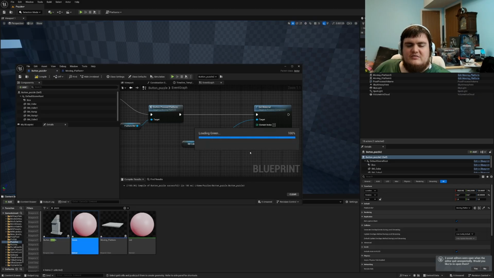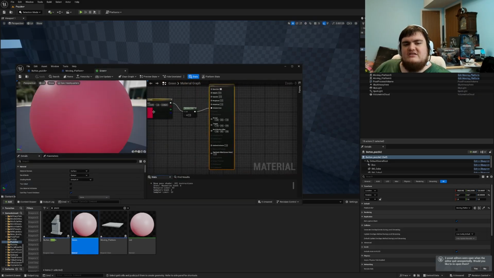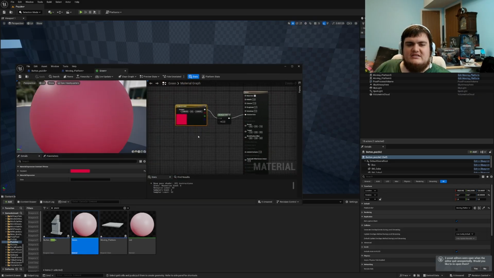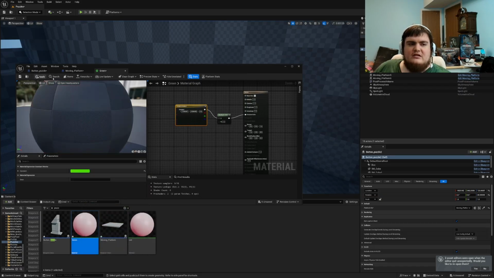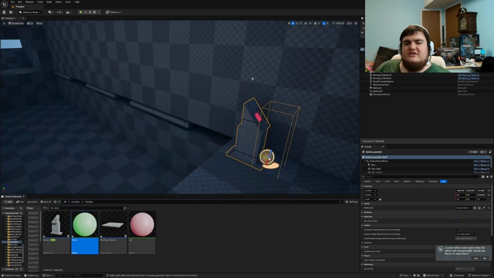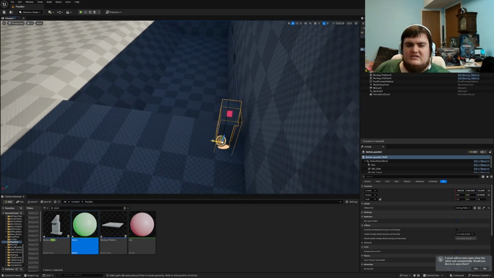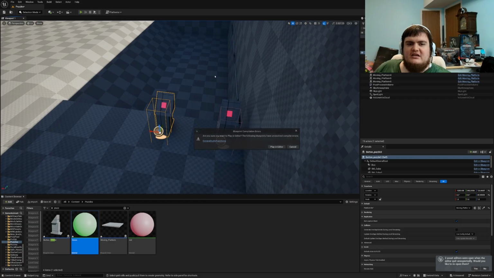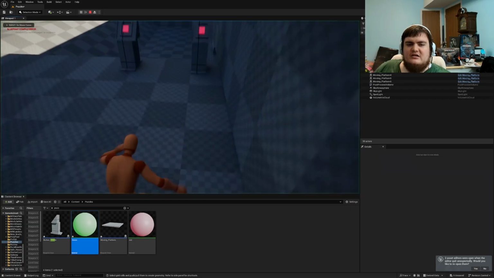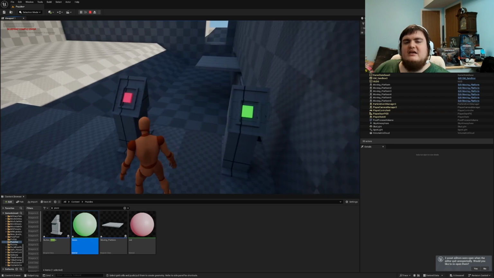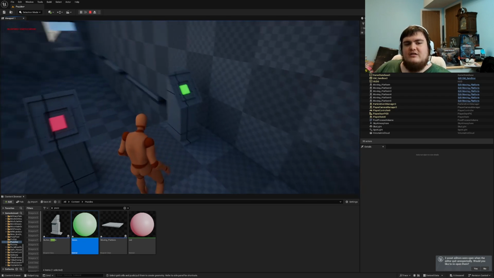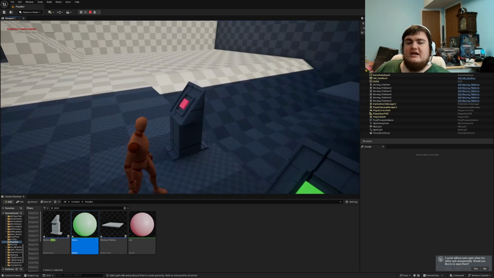So with this green right here, we can set it. We can go into the material. We have it set to an emissive with a multiply connecting to it. We can click here and set it to green. Apply. So what this should allow us to do is, even if I duplicate this, I can hit play in editor. I can go over here and hit E. This one turns green, this one stays red. This allows us to play around a lot with them knowing which ones are active and which ones are not.